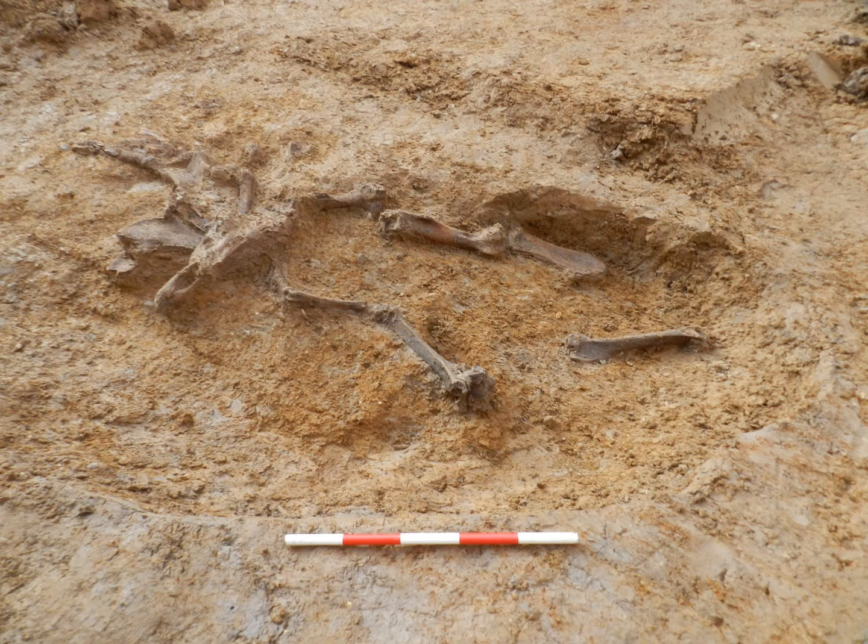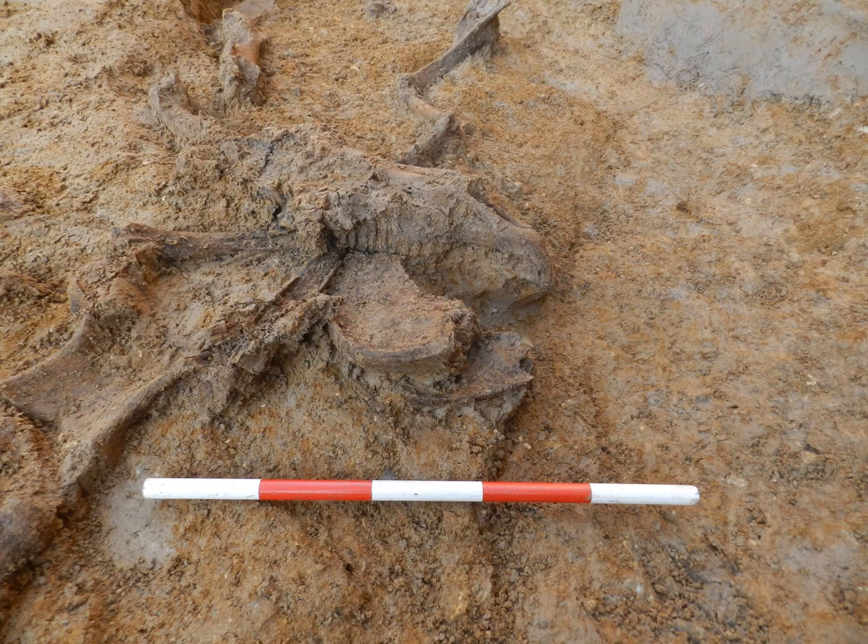About 5 metres to the east of what I think was a building, we got this, which is the remains of 2 horses. And we have been lucky enough to get a date back for this from a radiocarbon date we did at the time, and this is dating to the late Iron Age or very early Roman period.